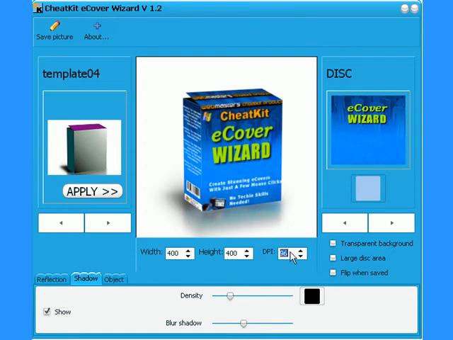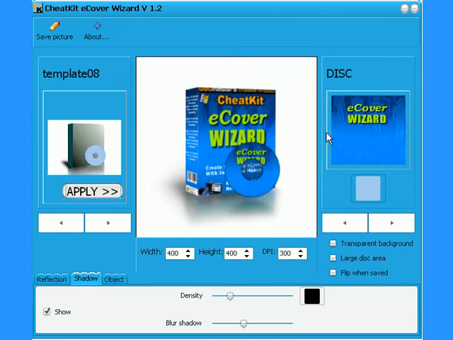I always like to record everything at 300 dots per inch, and you can reduce the quality when you put it on your website, but start with a high quality image. Okay, we can have a look at this. Now we've got this sort of basic design, we can actually change the template without having to mess around in this area at all. All of these images are now in this current working area.